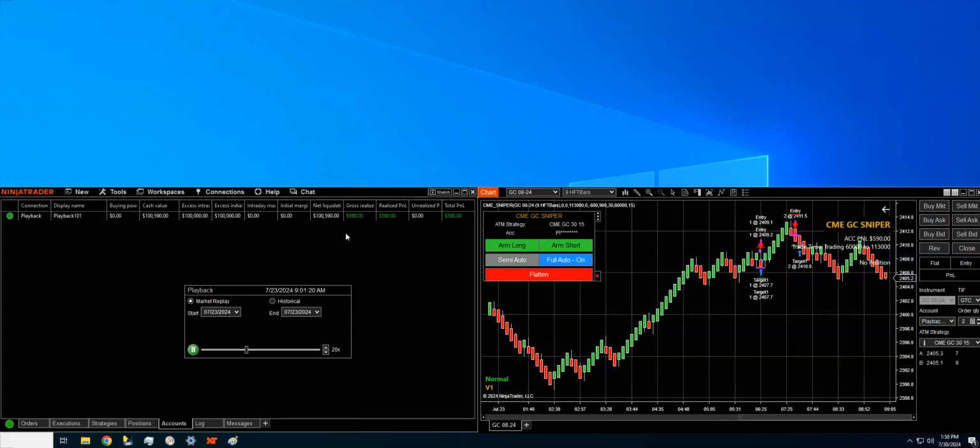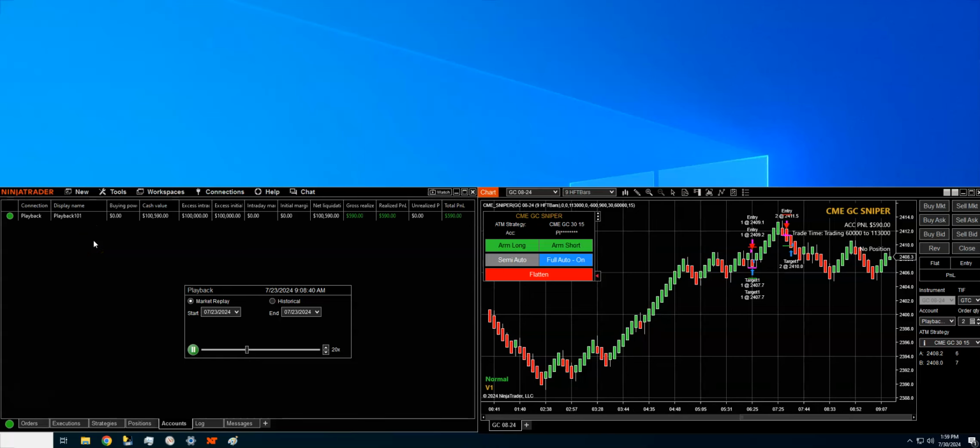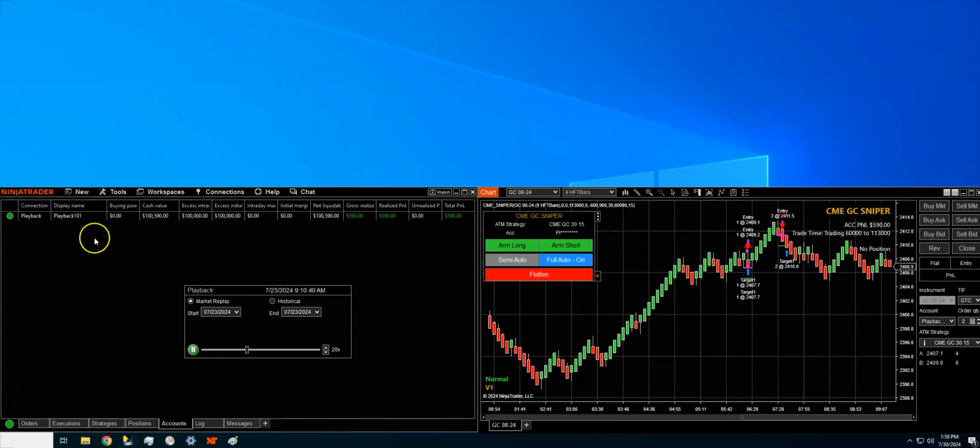But I suggest too, when you're actually running the bot, have one on sim. So during the day when you have your prop firm accounts or your live account trading, keep one on sim, because let's say, for example, your stop for the day is 600, your profit is 300. Let's say you hit your stop at 600, but you're curious how well it would have done if I'd stayed in, if I'd taken my daily stop a little bit higher?